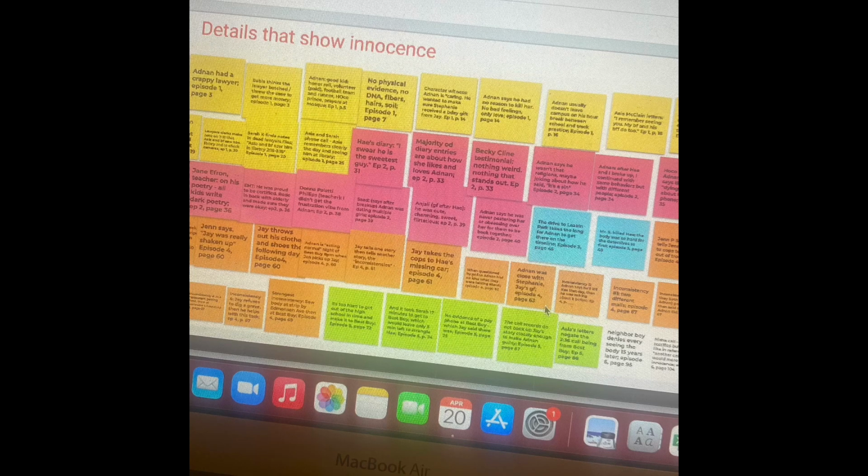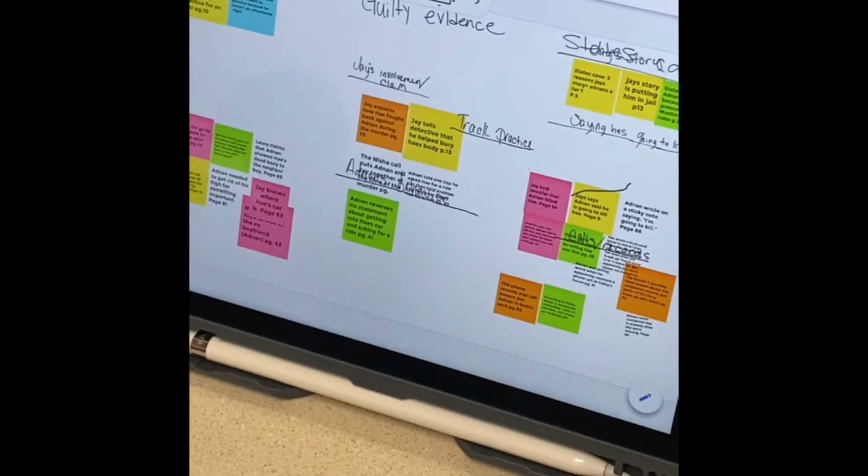Coming back from spring break, students were ready to begin the writing process with all of the information they collected from 8 episodes of the Serial podcast. At this point in time, they had a Jamboard with 2 slides. One slide showed all of the evidence for innocent. A second slide showed all the evidence for guilt.